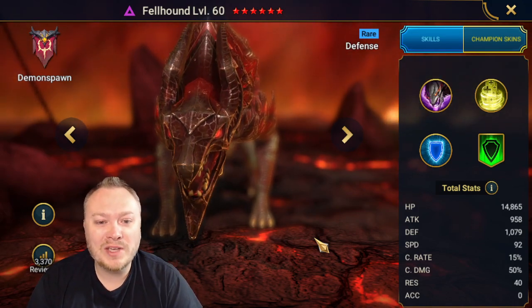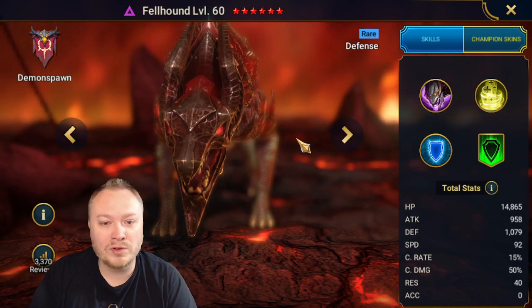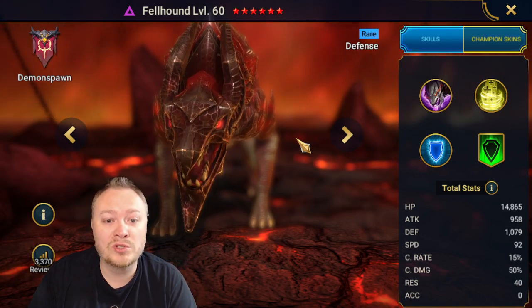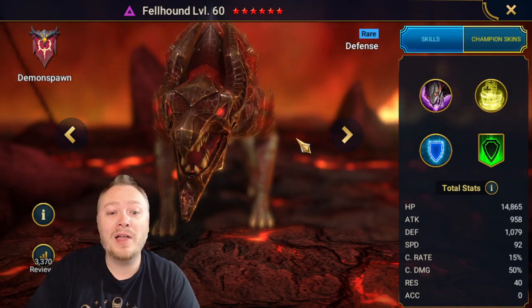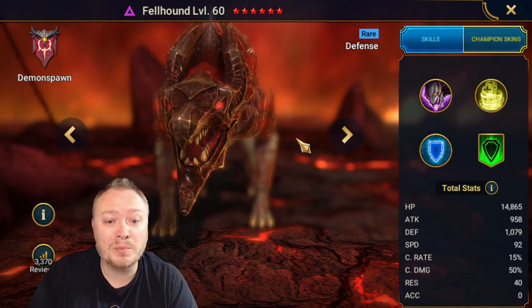One of the questions I get asked frequently when I'm on people's accounts for coaching, takeovers, etc., is what champion should I use when I am leveling up my other champions? We call that a campaign farmer. And Fellhound is at the top of a short list of some amazing champions.